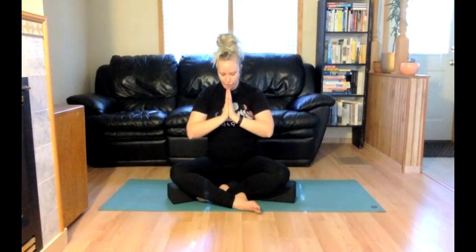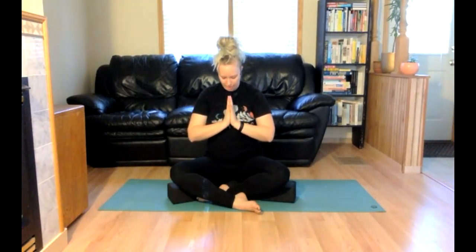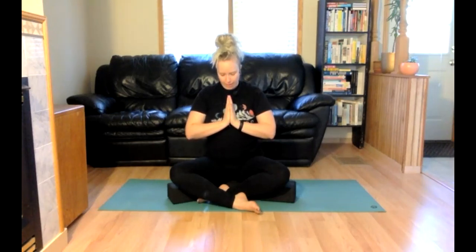With your inhale, let's flip the palms and really stretch and reach the arms around and up. Option to look up as your hands join overhead. And then exhale, lower hands down to heart center with a full tuck of your chin. Feel some stretch in the back of your neck. Let's stay here for a breath in and a breath out.